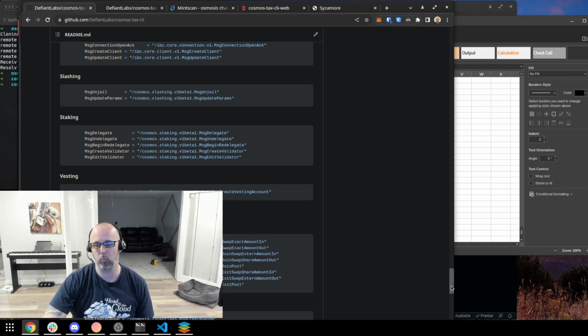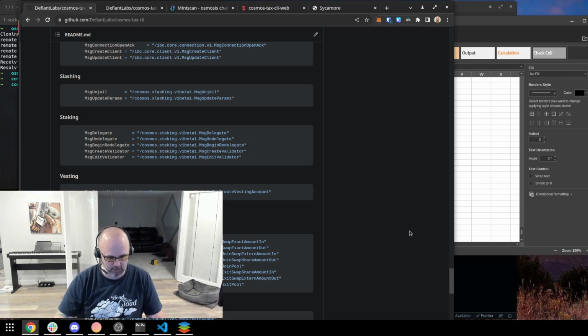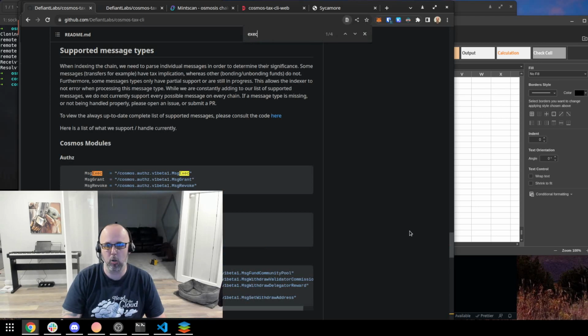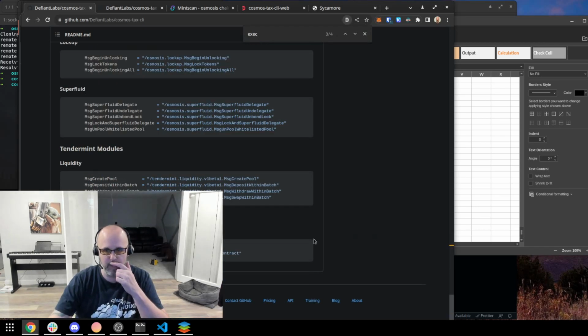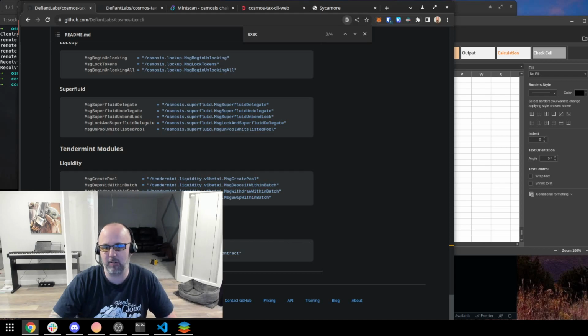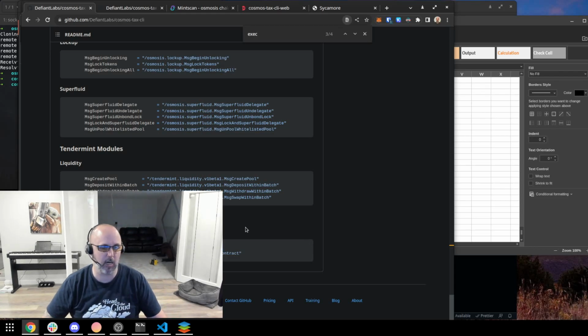We also want to do chains that have smart contracts using the message execute. I think we started working on, yeah, so we're tracking the fees right now for contract execution, but there's a lot of depth that goes into here. So we want to be able to support stuff like Kujira's dApps. So we want to support Orca, we want to support Fin, we want to support Bow, we want to support the Juno stuff. So anything on DAO, anything on Wynd. Yeah, so our goal is to do everything in Cosmos.